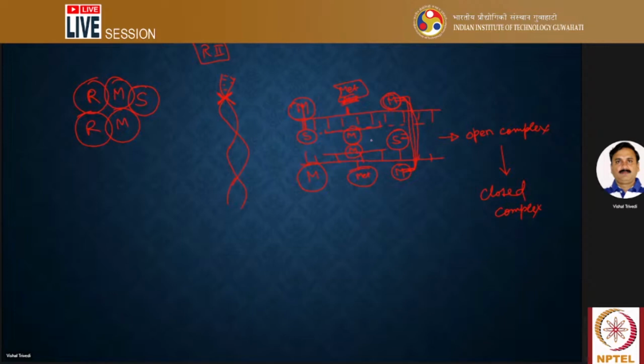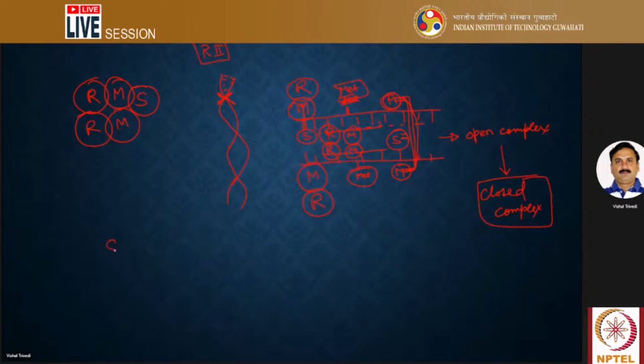So if there is no methylation, then next to the M, what do you have? You have the R, right? Which are sitting on both the sides. As soon as you don't have the methylation on both ends, it gives the chance to the R subunit to enter into the restriction site. And once the R subunit enters into the restriction site, it is going to form the closed complex, and once it forms the closed complex, the R subunit is going to cleave the DNA, and that's how it is going to cleave the DNA.